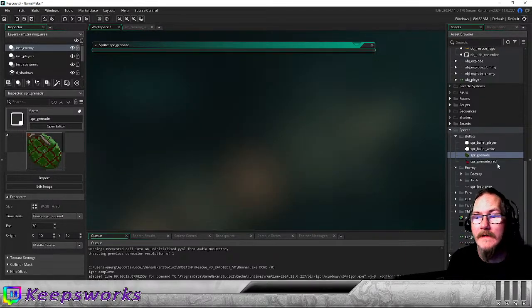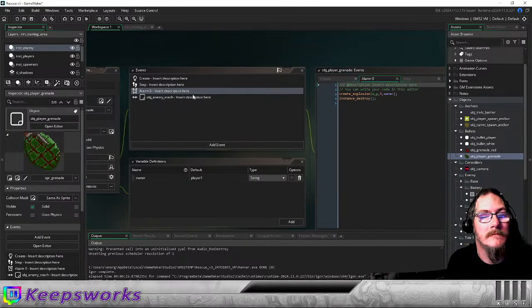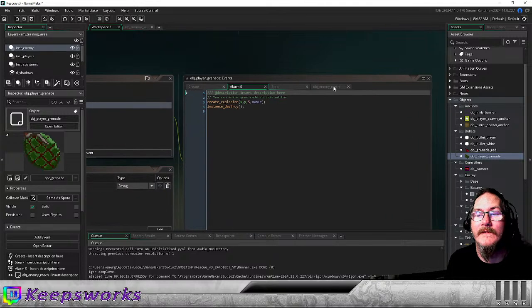That's the sprite. We need the object. Ah, enemy mech. And it just does all the things.